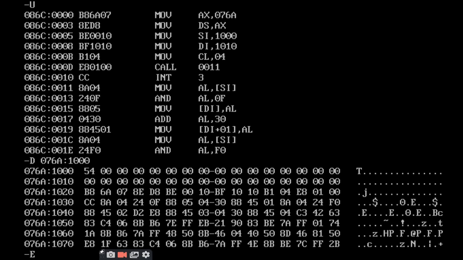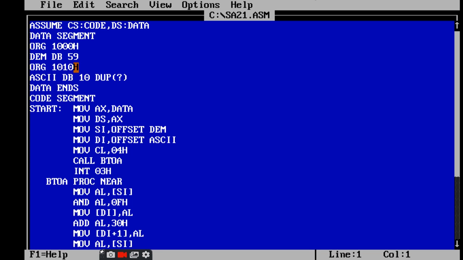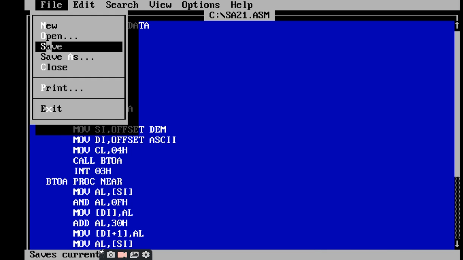Somewhere some mistake has been done, so let me check it. Edit SA21.ASM, 1000, save this.